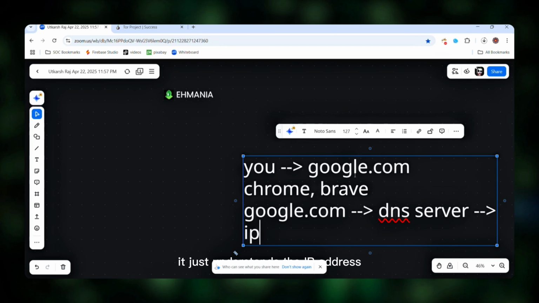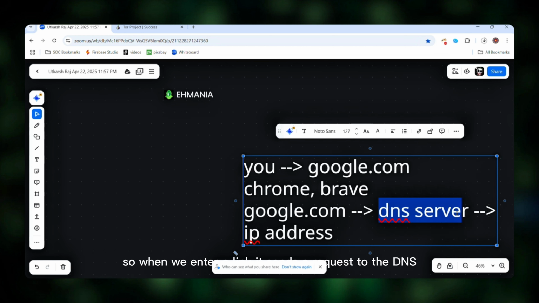It just understands the IP address, that is the address of the server or the website. So when we enter a link, it sends a request to the DNS server to find the IP address of that website. And then when we have the IP address, the request gets to the server of the website, such as google.com in this case. So this is the normal flow which happens in the normal Surface Web.